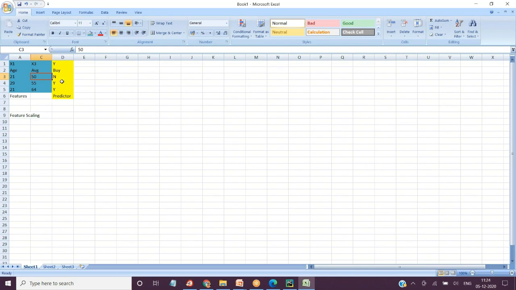We don't have to do feature scaling on all the values. It's only done on numbers first of all. So you can have another x, say x4, and in x4 you have, let's say, region: north, south, east, for example. Now in this case, we don't have to do feature scaling because these are categorical data. In categorical data, we don't perform feature scaling. Feature scaling is performed only on numerical data, because these numbers can have different values. So in this case, we don't perform it.